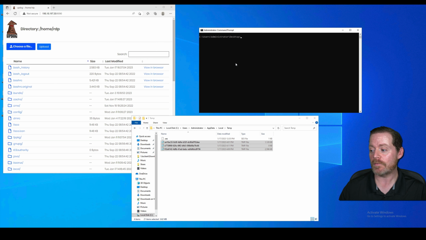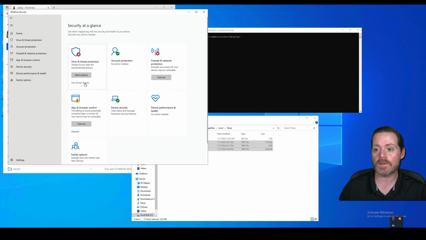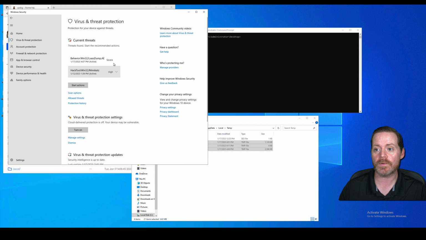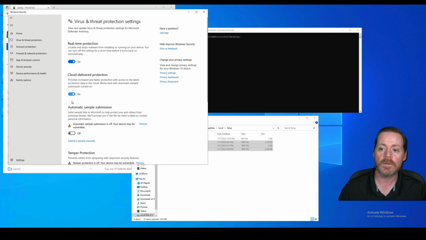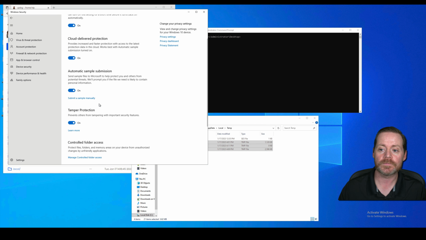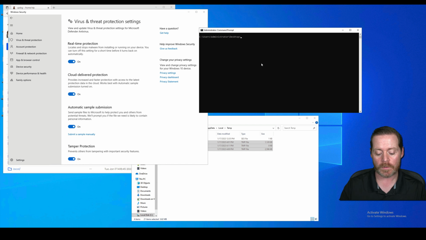So I've got Windows Defender here on this box. You can see this is Defender. AV services are enabled. You can see we just got the firewall turned off. Virus and threat protection are on. Cloud delivered services are on. We'll turn it all on just to make sure. On. And then what we're going to do is run our minidump.exe.